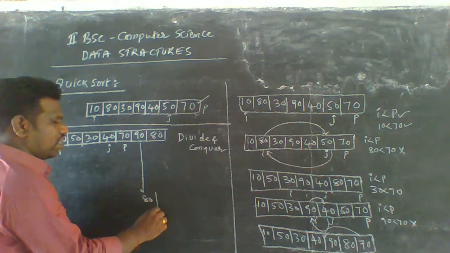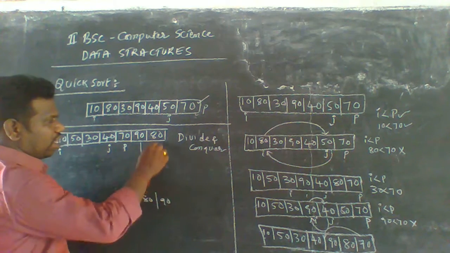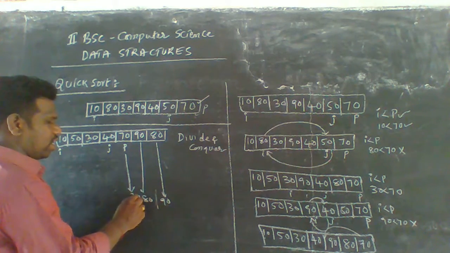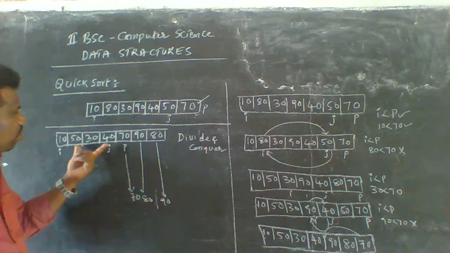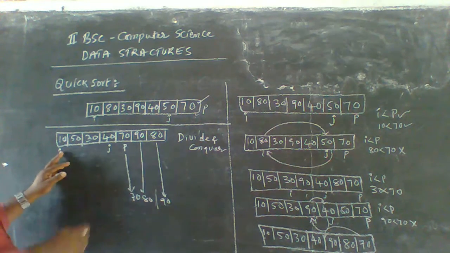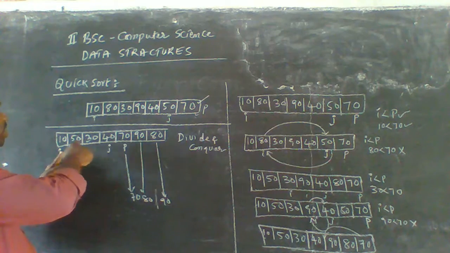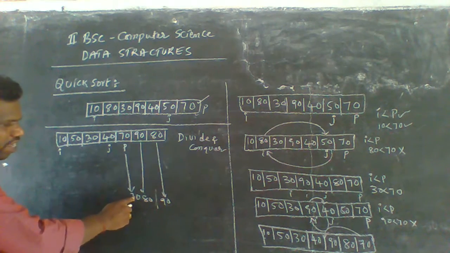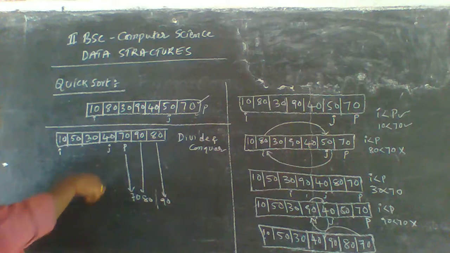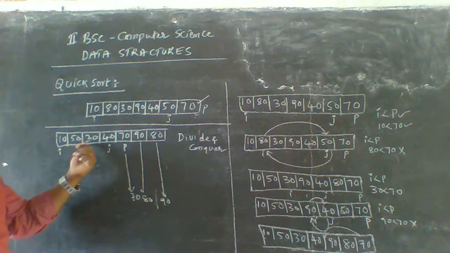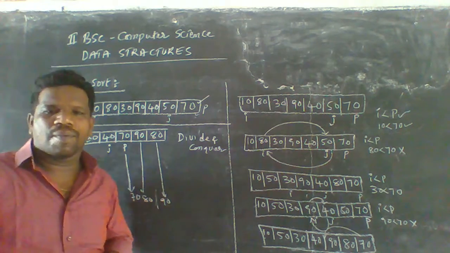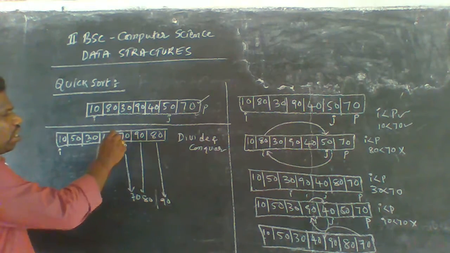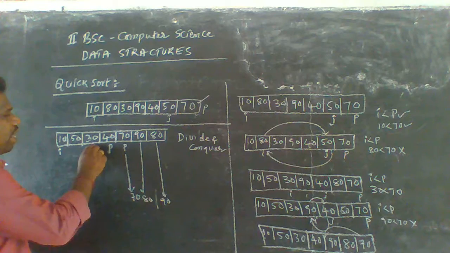80 will be here, and this value will come under here. 90 will come here. And the pivot number is always taken here. Now the process starts again from the i and j values, and i is compared with 70, and this value will be taken to the left, and this process goes on. Again we check the condition from 10, 50, 30. We have to select the pivot number again here. The last value is also taken as the pivot number here, and it is also acting as the j value here.